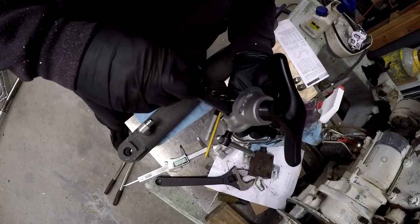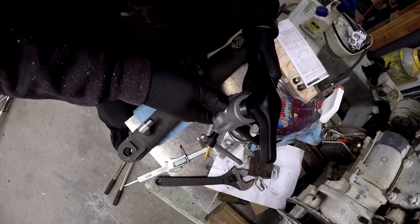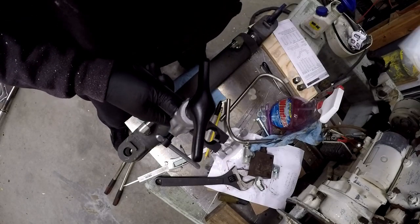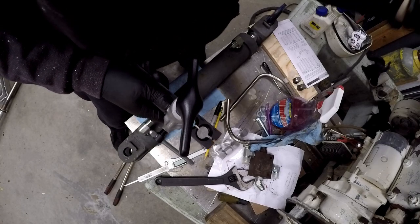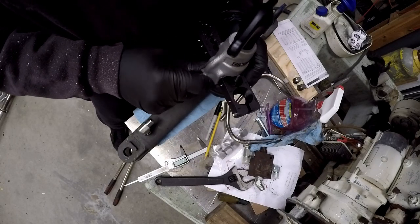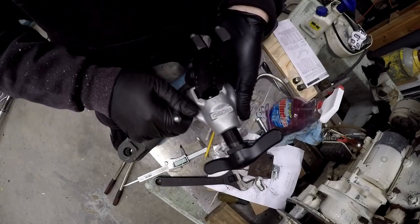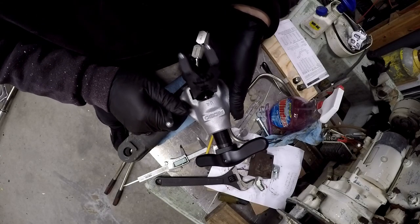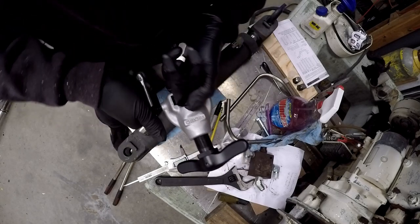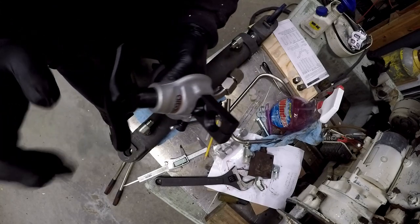This is the flaring bar, and I guess the other part is just the flare tool — it doesn't really say precisely. But this is the yoke, so I'll make sure the yoke is positioned in between the two marks on the flaring bar. Tighten it down, it looks good inside — just a little bit proud — and we'll start to flare it.